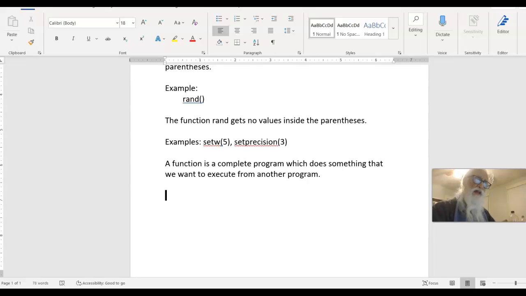So what we call the values inside the parentheses, the arguments of the function.